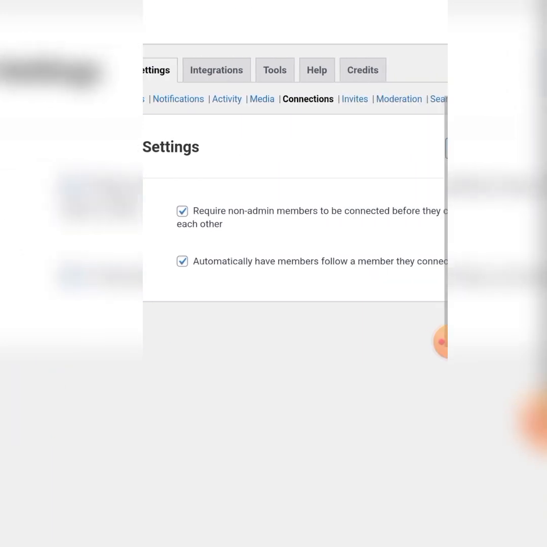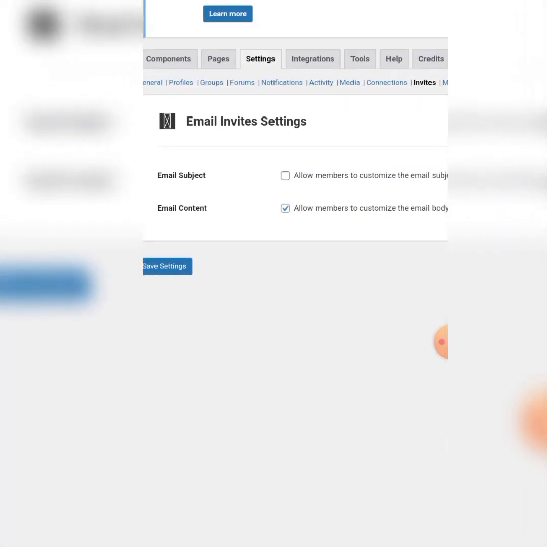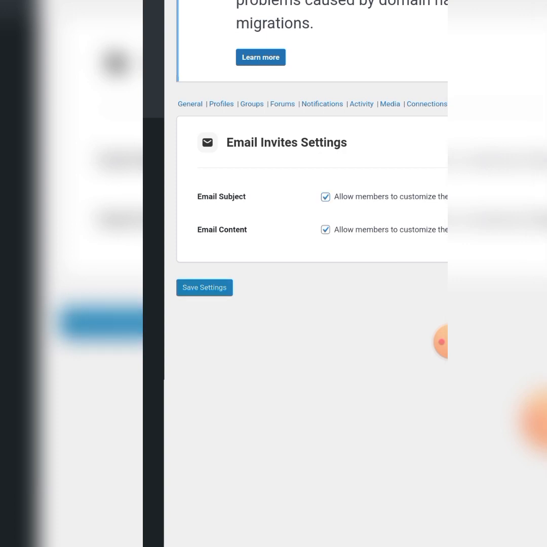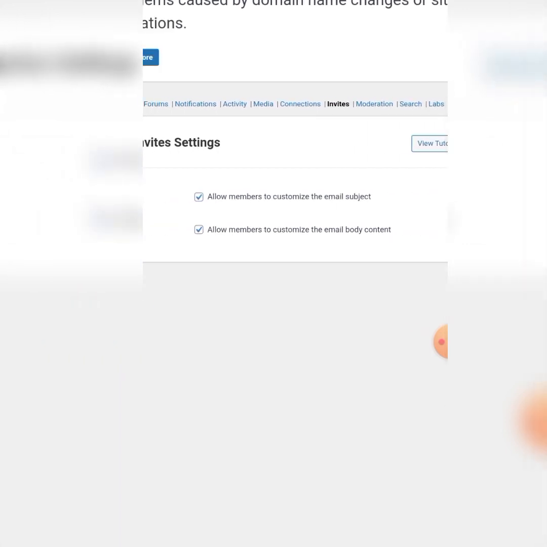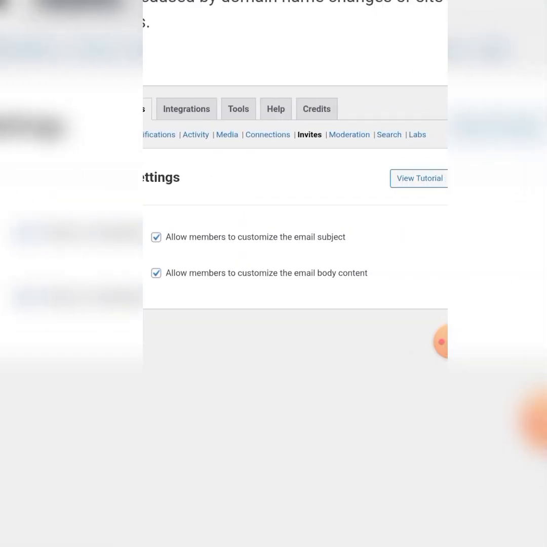Now the next one I want to do is to click on invite. So I'm going to click on invite, and let's see how the invite is going to look. Here in invites, I want them to be able to invite people by email or something like that. Just click on save changes. It means that if you want to invite somebody, you send an email, just the same way WhatsApp and Facebook do it. So I think we are almost done. Now come here and click on moderation. The next one is moderation. I'm going to click on moderation.